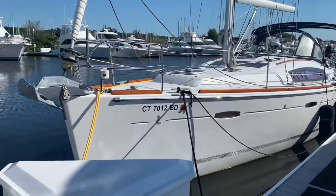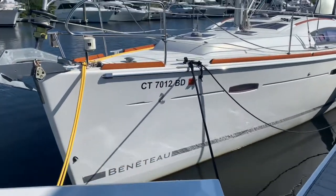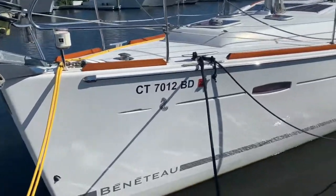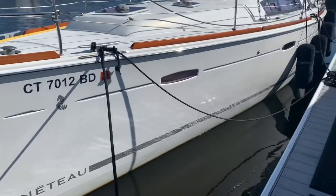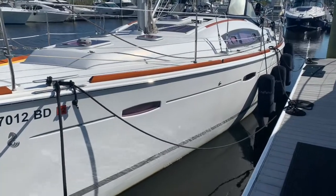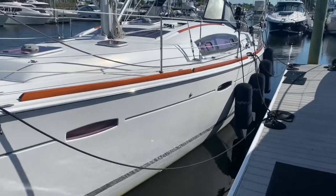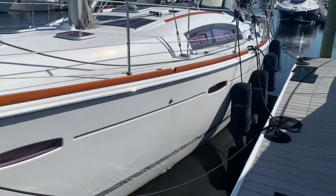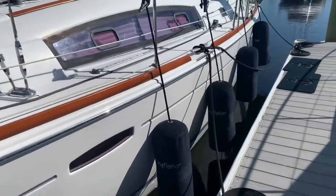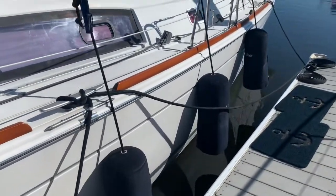We'll walk along the outside. You can only see the port side of the boat, but if it's any indication, the boat's in really nice shape. Notice we've got a delta anchor bow roller up front. White bottom paint, which is cool. You can see how good the toe rails look in their varnish. This boat also has a rub rail, which was an option at the time, so that's nice to have. No scratches, no indications of any crashes or dings. Tons of fenders, there's actually more fenders on board.